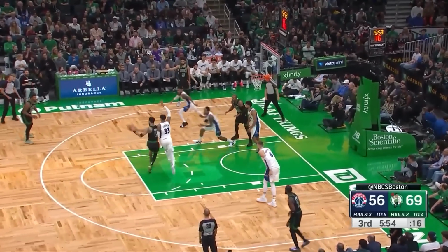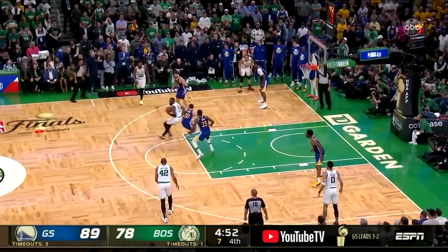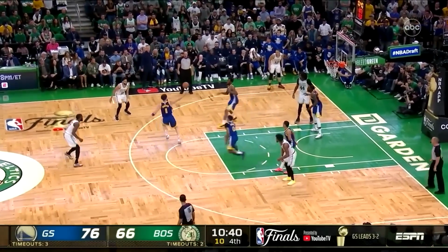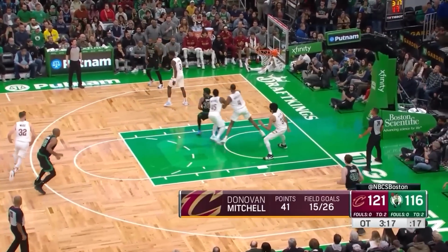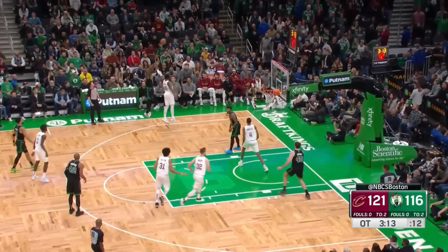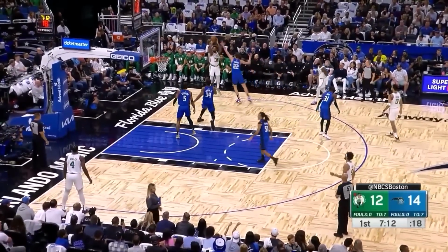Last season, turnovers and decision-making were a big problem, especially in the NBA Finals. They turned it over 16% in the regular season, and that jumped up to 19% in the NBA Finals. But this season, the Celtics actually rank second in the NBA, only turning it over 13% of the time. So when the ball is kicked, the decision is very simple. Shoot it, move it, or attack it.